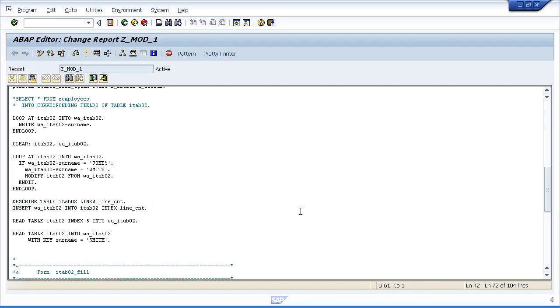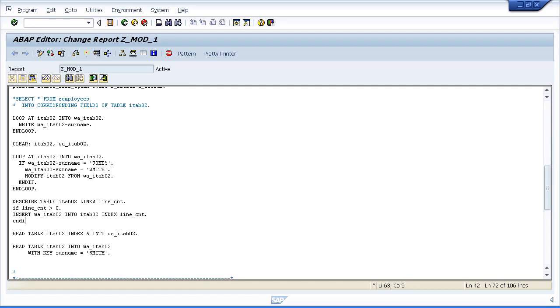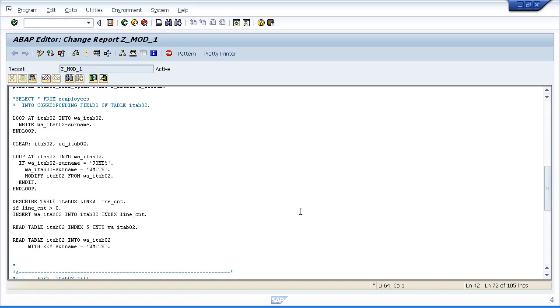So here we should have some logic to say if line count, let's add that. If line count is greater than 0, perform our insert statement. And actually, let's include all this in this if statement.